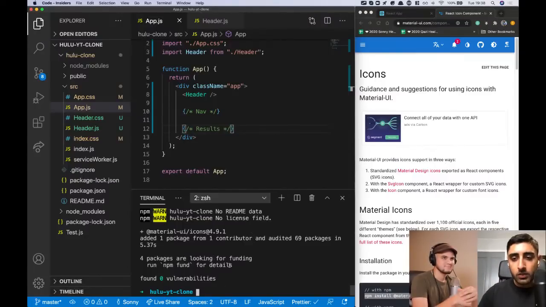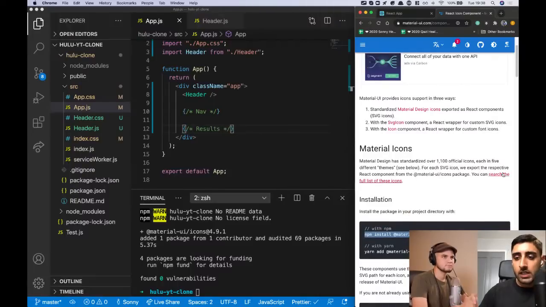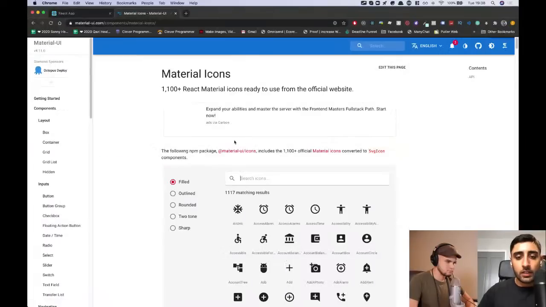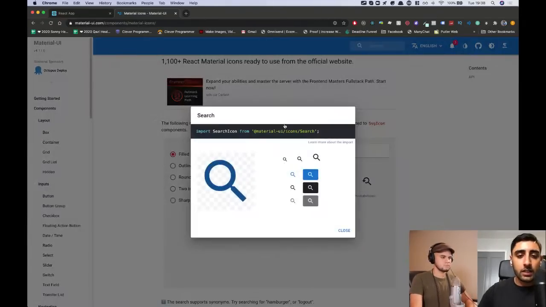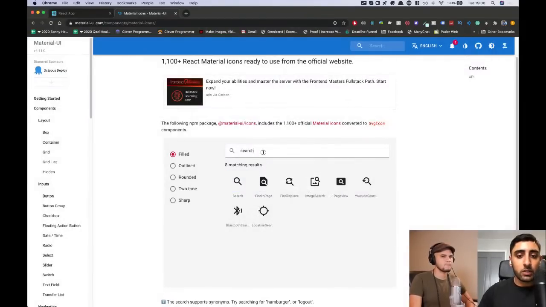So awesome. We added the icon set, right? Now, something I want to show you guys here, you can see you've got a button which says you can search the full list of these icons. So let's go ahead and click that. And you can see you get to this really nice icon picker. Now this is where we find our icons, guys. If I type in a search and click this, you can see it gives me the code for the icon, and you can pretty much just get all of the icons that we need.